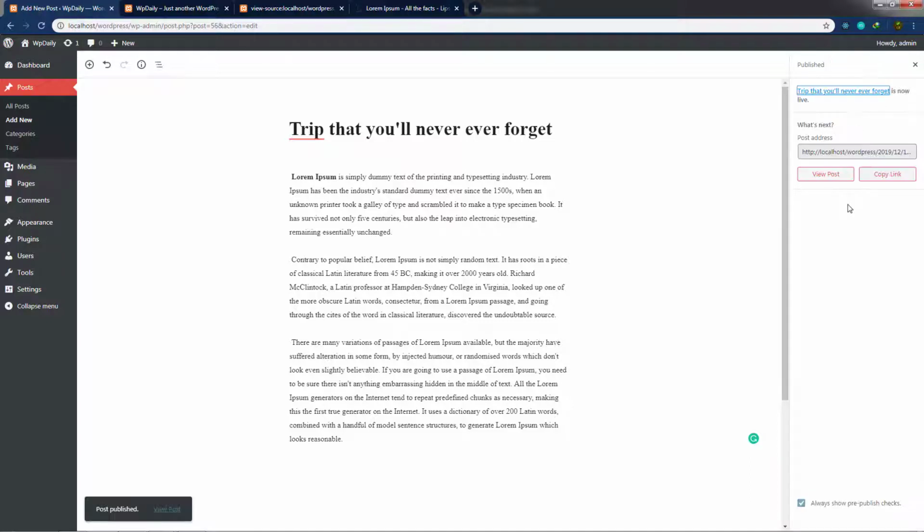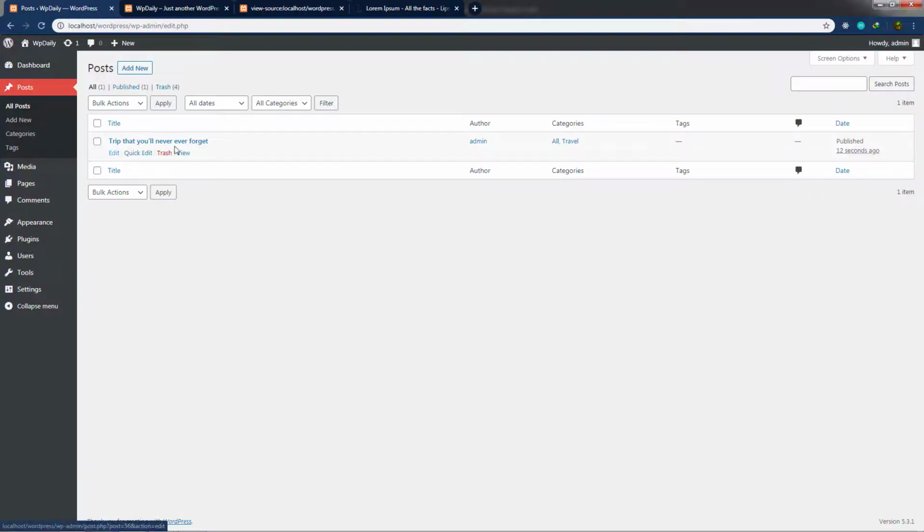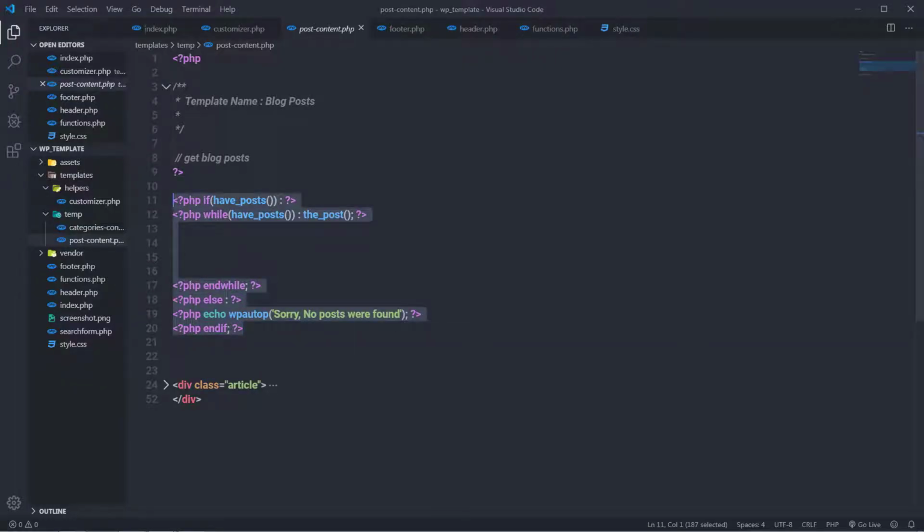Now, as you can see, your blog post is now published. When you click on All Posts, you're going to have your blog post here. Once we publish this article, should I expect to have this article on the WordPress template? No, not yet. As you can notice, we haven't done the while loop yet. Then how could we expect this article to be displayed on the WordPress site? Now let me grab this division tag and put it inside this while loop.